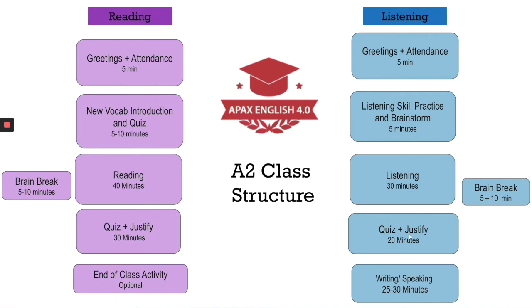However, justification for listening may take you a little bit longer, so I would strongly advise that when you do the quiz and justify, that you put time aside to make sure that you will be able to create the notes together as a class and use the elimination step to justify. The last thing in listening will be the writing or speaking practice. Remember, on an odd lesson, you will be doing writing practice. On an even lesson, you will be doing speaking practice. The writing and speaking is going to take you around 25 to 30 minutes.